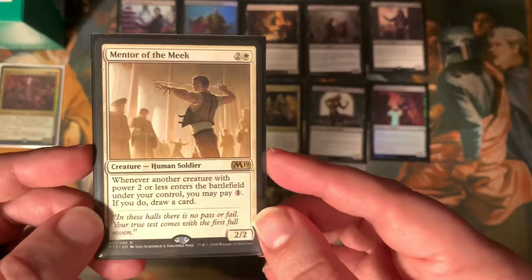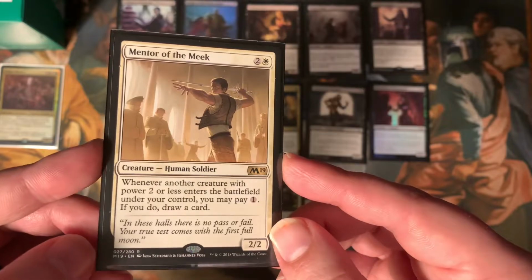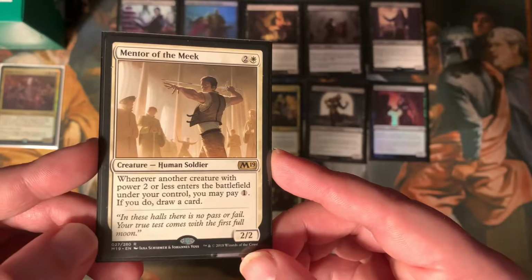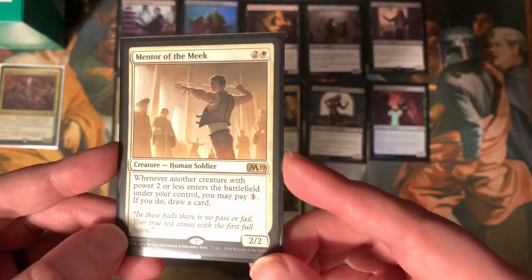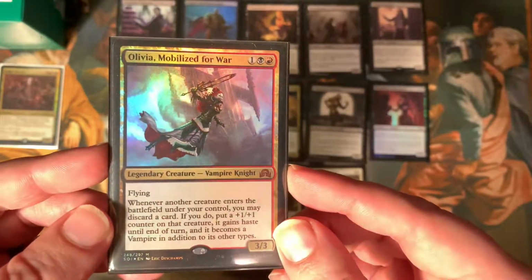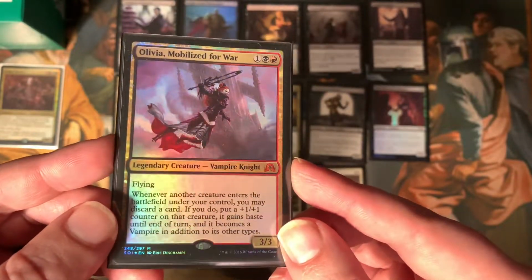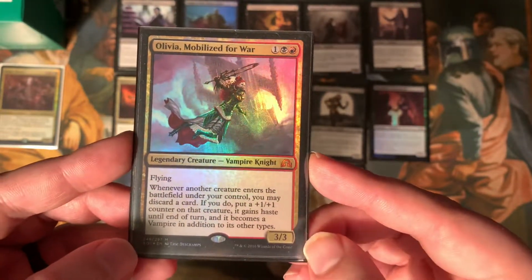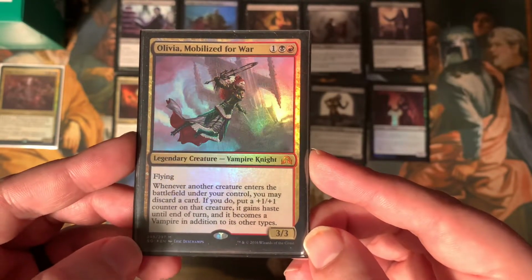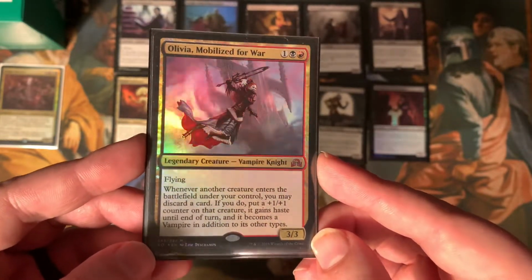Running Mentor of the Meek for 2 colors and a white. 2/2. Human Soldier. Whenever another creature with power 2 or less enters the battlefield under your control, you may pay 1, and if you do, draw a card. This is good in the deck. Running Olivia, Mobilized for War for a colorless, a black, and a red. 3/3 with flying. It says that whenever another creature enters the battlefield under your control, you may discard a card. If you do, put a +1/+1 counter on that card. And it gains haste until end of turn. It becomes a vampire in addition to its other types.